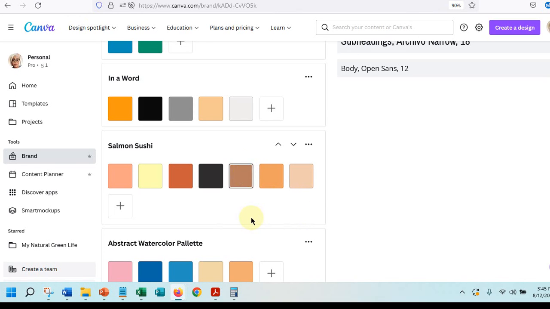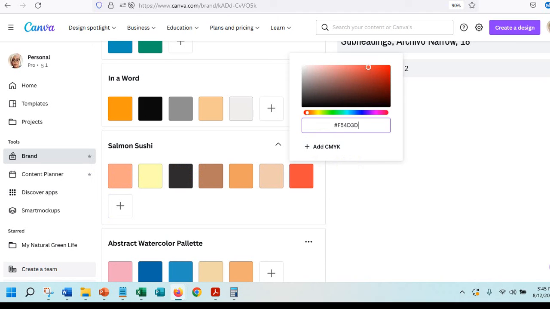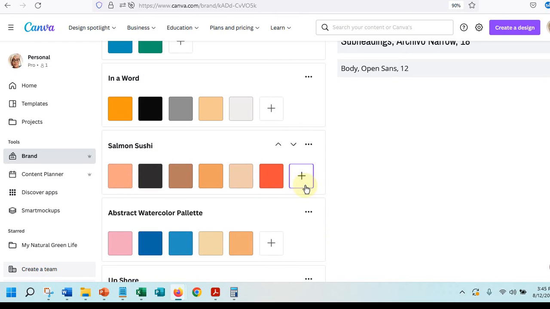We're going to get rid of this, I think, or maybe we'll get rid of that one. And we'll add this, and that will be my coral color. Okay, so now, and I'm going to get rid of this one too. So we have room for one more.